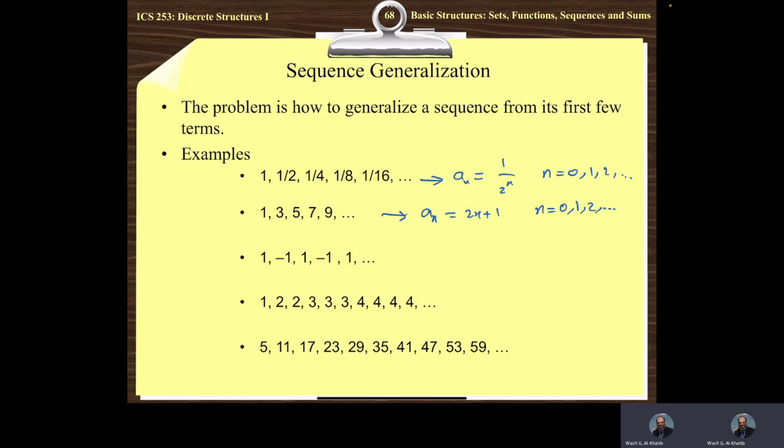The difference between any two consecutive terms is constant. So here the difference is 2, right? So all you need to do is say an is equal to 2n plus the first term, and we assume that n starts from 0. Now, if we assume that n starts from 1, do you know what is an? It is 2n minus 1. That's why, in proofs, when I ask you to prove something about an odd number, you can use either definition, whether it is 2n minus 1 or 2n plus 1. It doesn't matter. Okay.